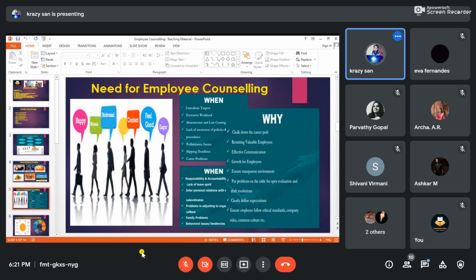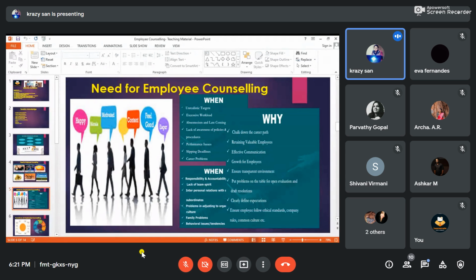You can go through the checklists. Like unrealistic targets: some managers have a habit of giving unrealistic targets that really try the nerves of every employee, and they keep on going in a very disturbed way, and they're not able to achieve them. So do not give any sort of unrealistic targets to your employees. If an employee is dealing with that, obviously you can see a direct impact on the productivity of their work.